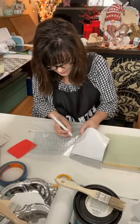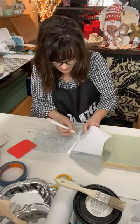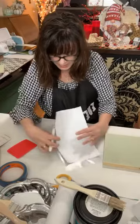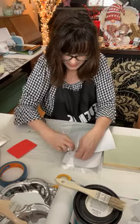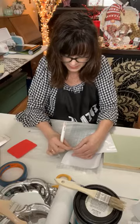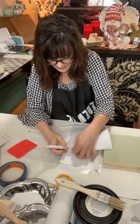But if I didn't show you the whole process, and you started doing this process and the same thing happened to you, you'd be like, wait a minute, what's going on? And I just want it to be completely real and make sure that if there's anything I can help with and give you a tip or a trick, that's how we're going to do it together. All right. There we go.